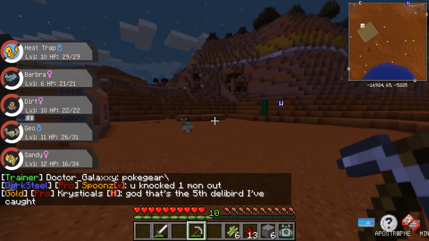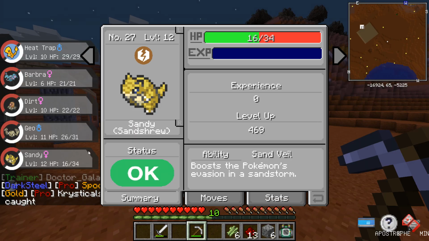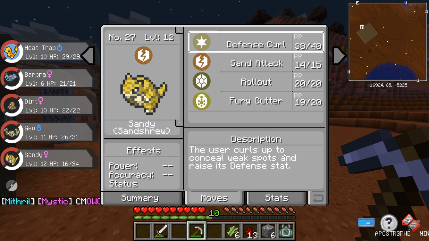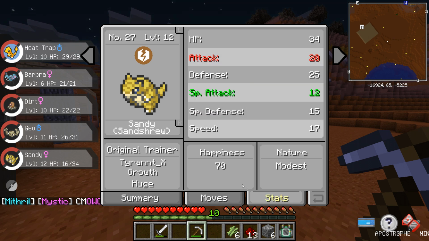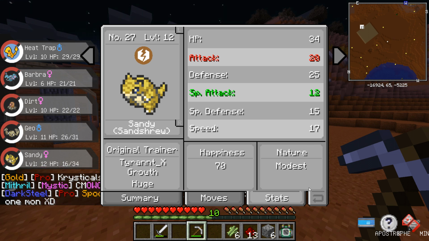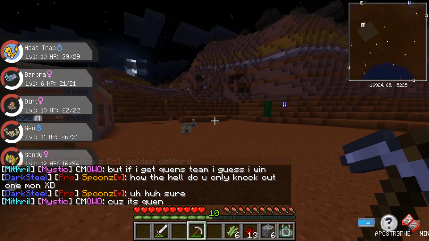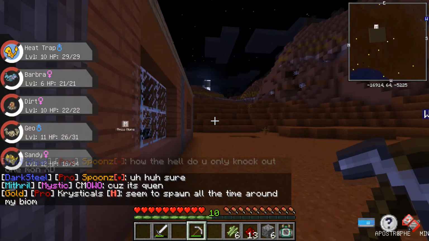And last but not least, we have Sandy, our Sandshrew. It has Sand Veil, which is going to boost its evasion in sandstorms. And it knows the moves Defense Curl, Sand Attack, Roll Out, and Fury Cutter. It is huge, it has a boost to its special defense and a reduction to its special attack, because it's modest, and it is huge. So, overall, I'm okay with these Pokemon.